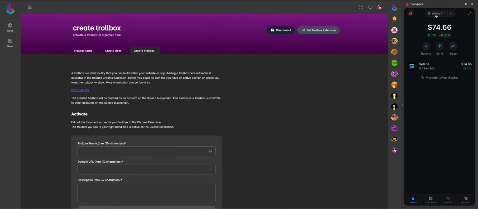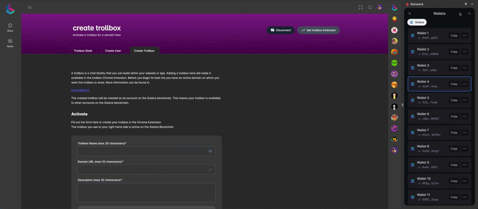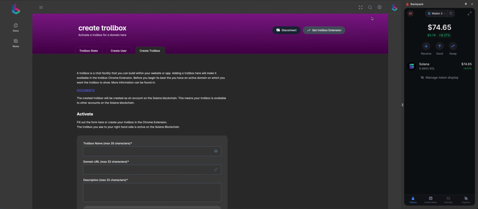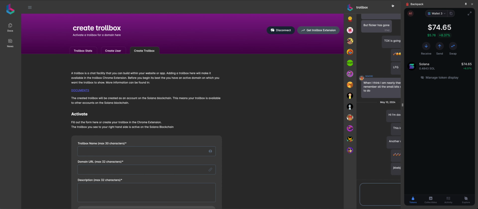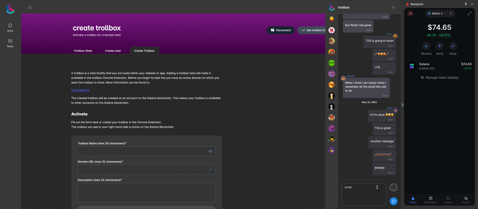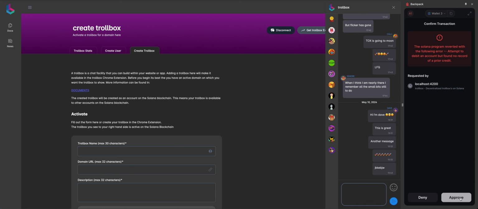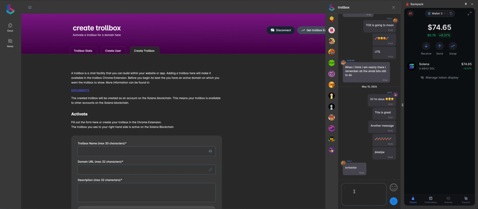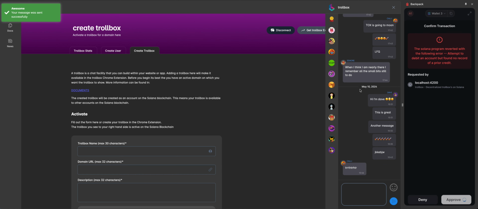I will implement it on Phantom, so just changing that account would have triggered the event, but for now you just have to refresh, and you can see the new user account is loaded, and the new user can send the message and carry on.